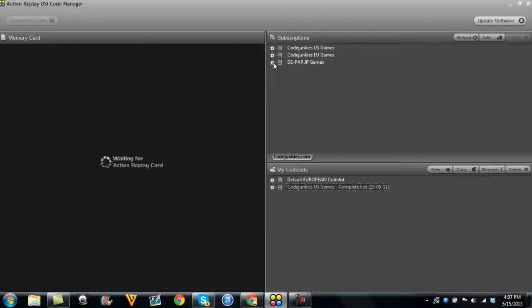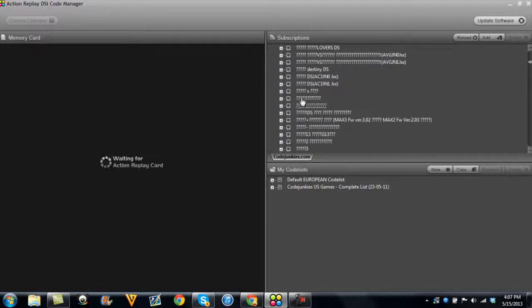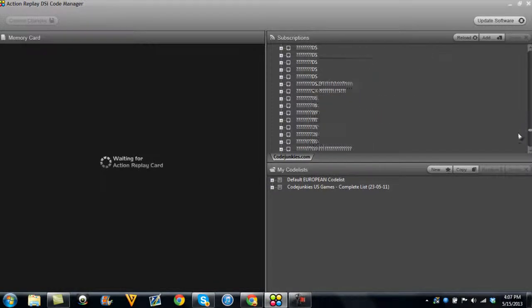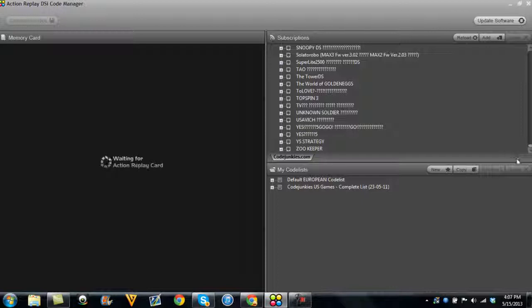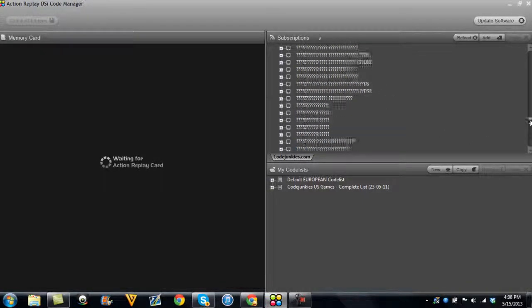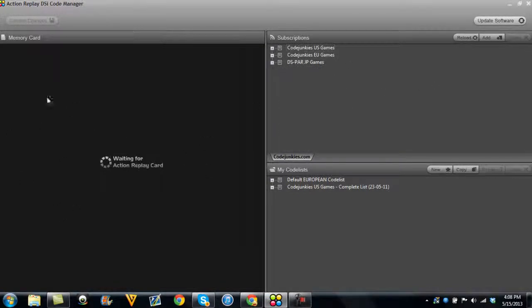And this is really weird. For the Japanese games, there are a bunch of ones that haven't come out in America, so I don't know why they're not named. That's Japan for you. But yeah, your codes would be right here if it were plugged in. All right, I will take you guys to my DS one to show you how to enter them in manually.